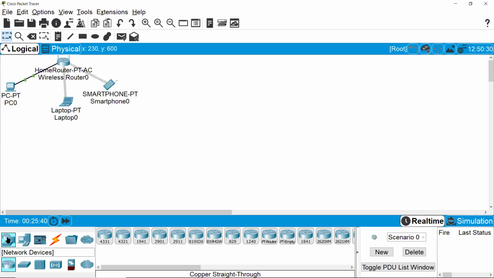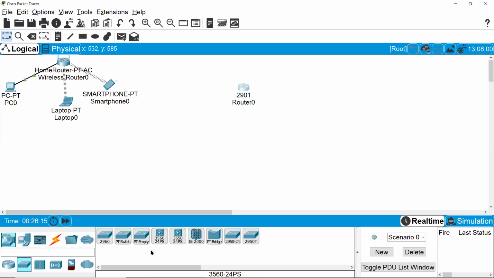So again, you want to go over to the routers tab, and also it turned green, so it's connected now. That's a good thing. So we want to go over to network devices again, and then go over to the routers tab. And then we got a list of routers, and I will just pick the 2901 router because that's the one I normally use. So we drag this router here, and we also want to grab some switches. So we're in network devices, now click on the switches button and just grab any switch, or the 2960, because it's the one I grabbed.